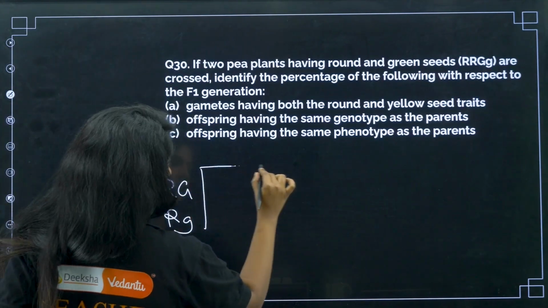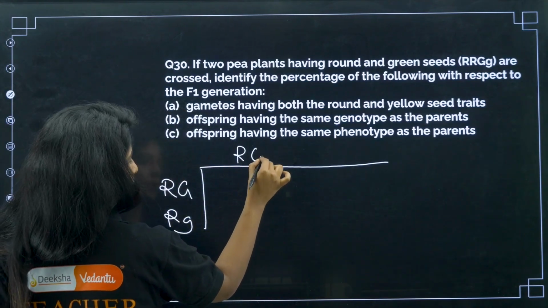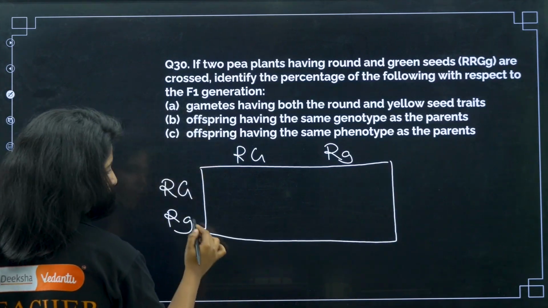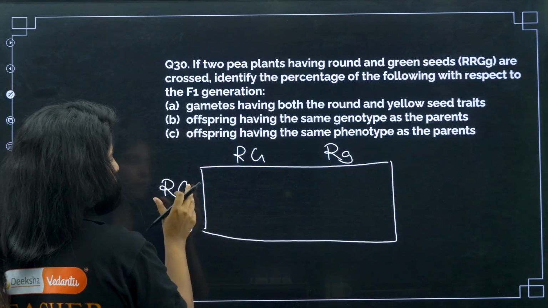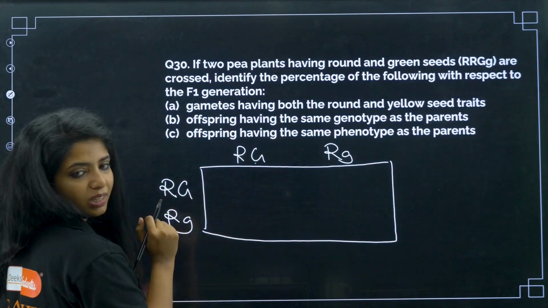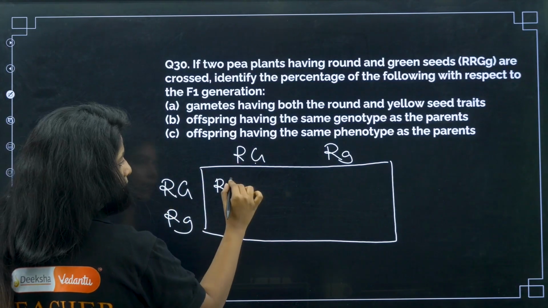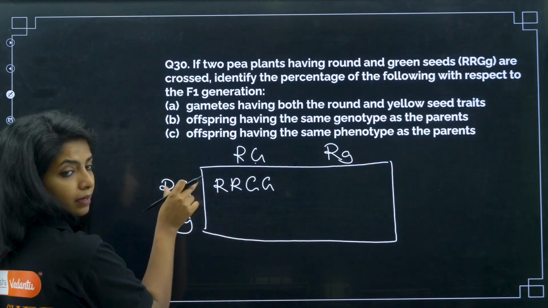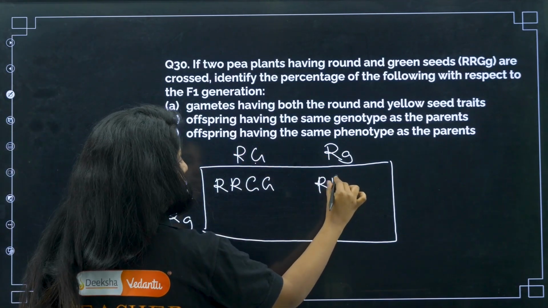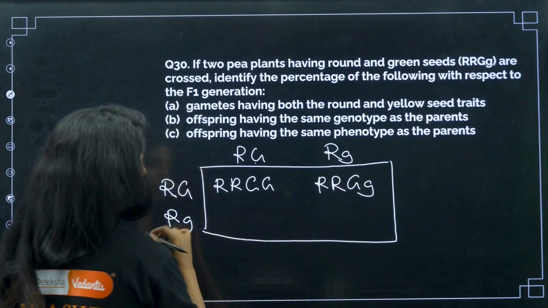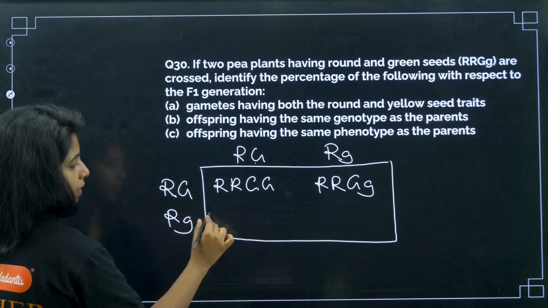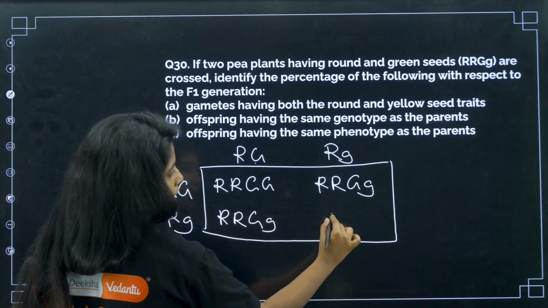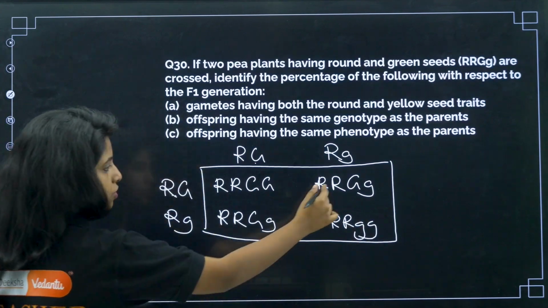This is the Punnett square I am going to make, okay. So, capital R, capital G, capital R, small g. This is the next combination that I am having. Both the parents have the same combination, right? Now, suppose from one parent this gamete and from the other parent this gamete came in. So, it will be capital R, capital G, capital G. What about them? If this gamete and this gamete fuse, capital R, capital G, small g. Okay. What about them? Again, capital R, capital G, small g. This one, capital R, small g, small g.